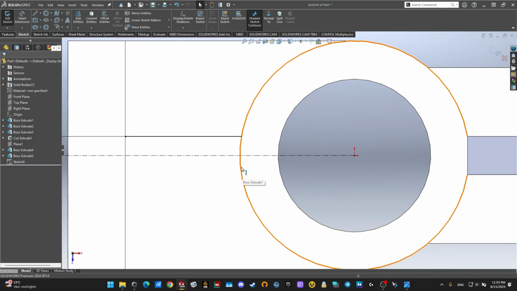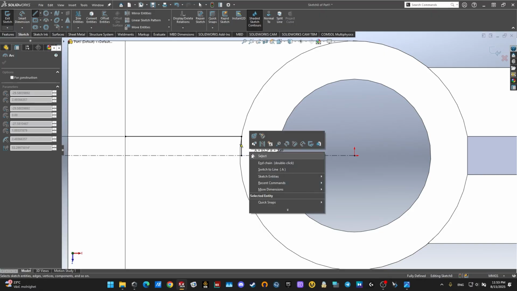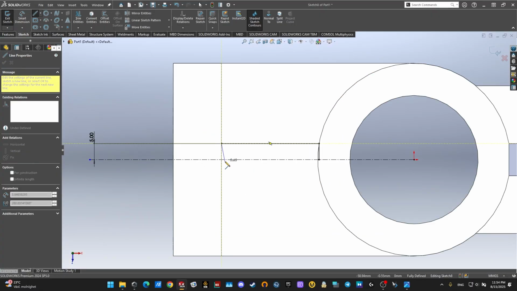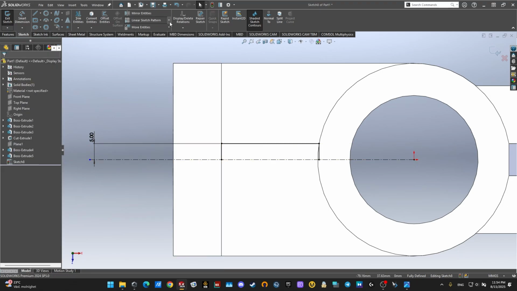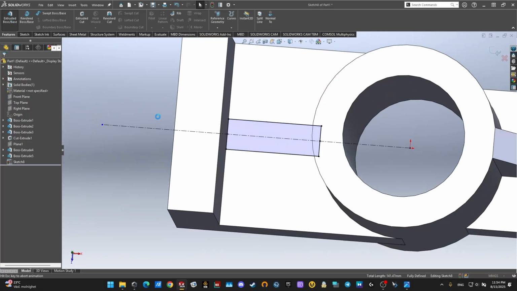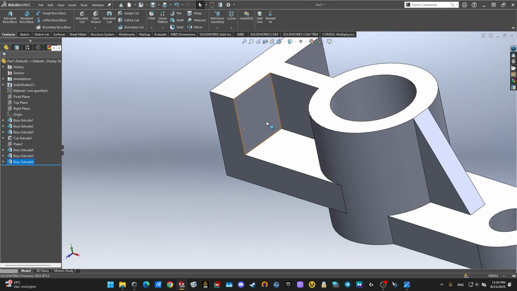Actually, if I do that, it will be working because it's gonna merge into the circle. I'll simply mirror these parts. Okay. I'm going to extrude it up to this surface. Just like that.